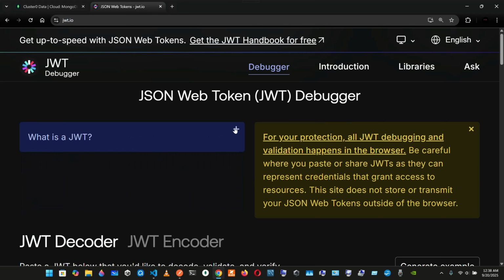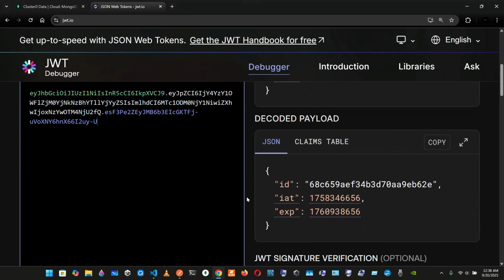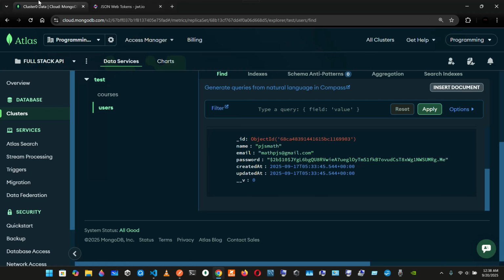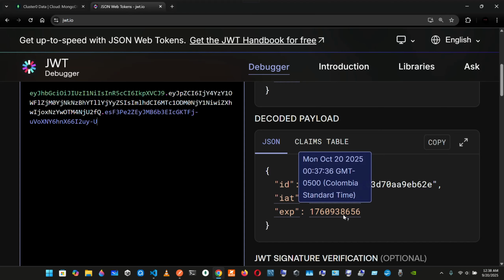Let me delete this and close this one. As you can see, we have the ID that is going to be 68C659. And if we go right here, we are using the Bcryptjs email.